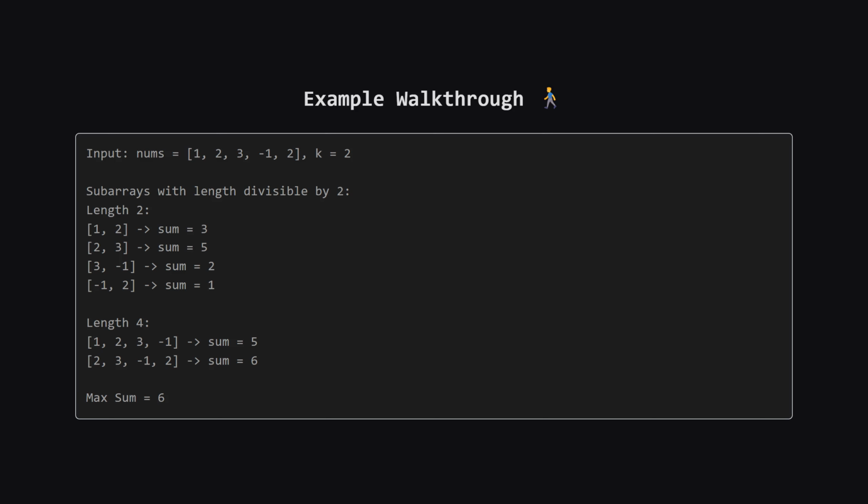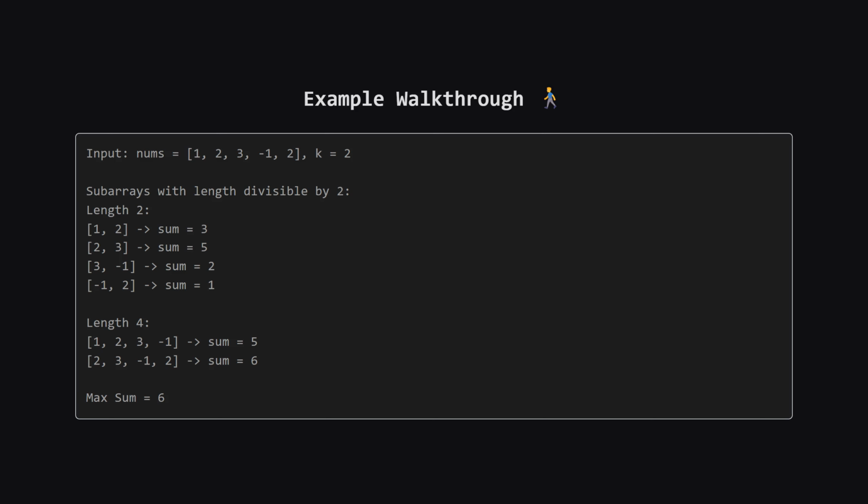Here's the goal. We are given a list of integers, which we'll call nums, and a separate integer called k. We need to find a subarray, that's a continuous slice of the original list, such that two things are true. First, the length of that slice must be divisible by k. And second, the sum of the numbers in that slice must be the largest possible. If no such subarray exists, or if the list is empty, we handle that too, but usually, we're looking for that maximum score.